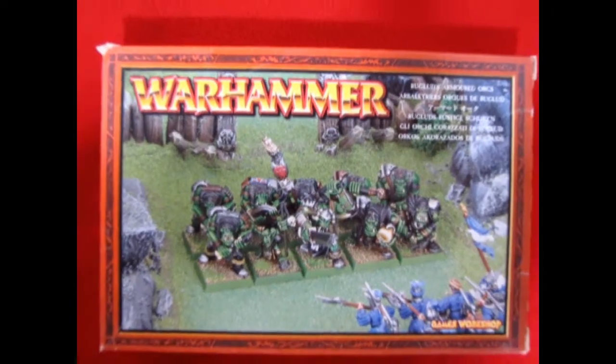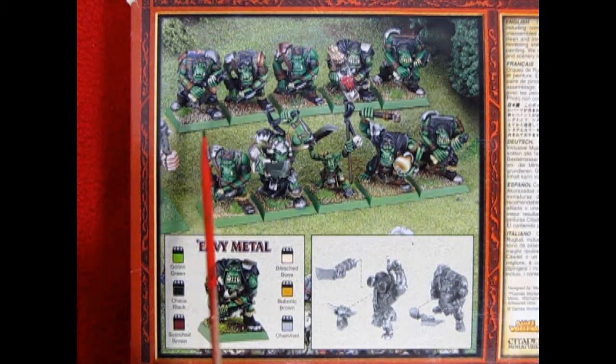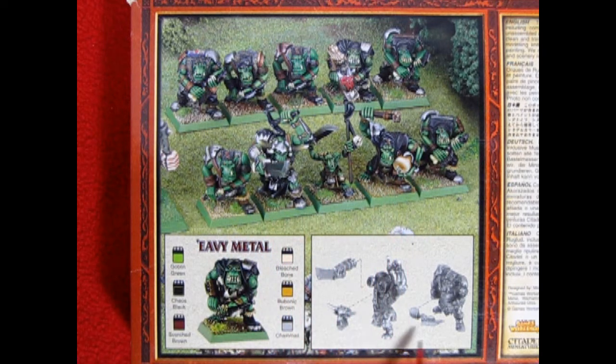So without further ado, let's go down and see this great box of Orc mercenaries. Now we hearken back to the glory days of Warhammer Fantasy where we get to check out a very vintage set — Ruglud's Armored Orcs. The models on the box show Ruglud's Armored Orcs facing off against some Empire units, and as you can see they do have an interesting standard bearer. It is in fact a goblin, while all the rest of the figures in this kit are Orcs. The back of the box shows our Orcs in more detail, and these are all of course white metal models as shown here — this is the way you can paint them up using the old paints. I'm not quite sure when this box set came out but I do believe it came out around 6th edition as part of the mercenary units that they had back in the day.